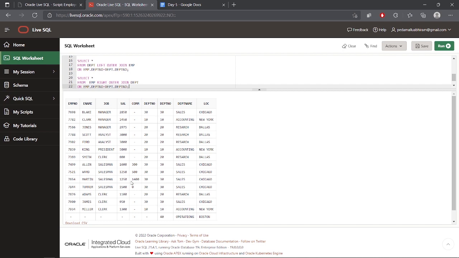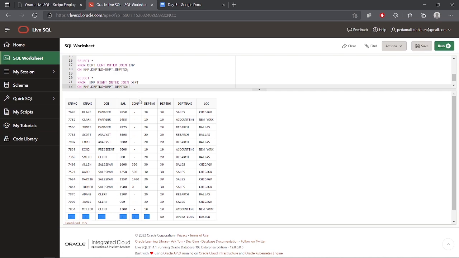Now, as we have written, the extra thing in the department number has been displayed, and all other columns will be null values, as there are no employees in that particular department number and the department name in Boston. The null values here will be displayed by a hyphen.